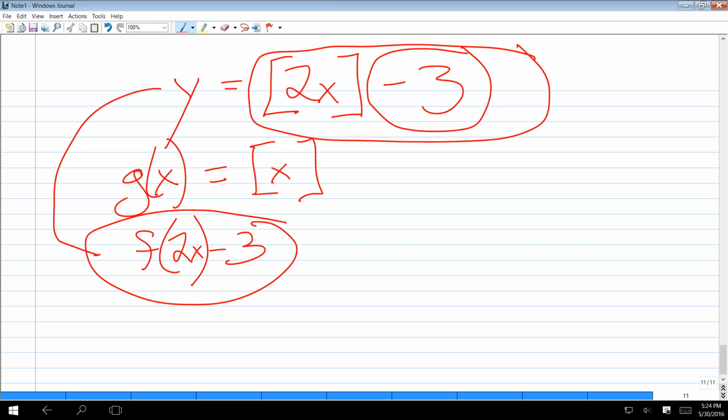And that's what you have to be able to do. You have to be able to take a function and figure out how it would be written in f of x notation, and then interpret this. That's a horizontal compression by a factor of 2, and that's a vertical shift down by 3. In other words, once you get the function expressed in function notation, all you have to do is know those 6 things, what each one means.